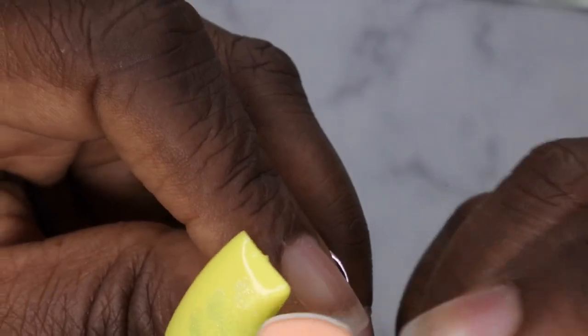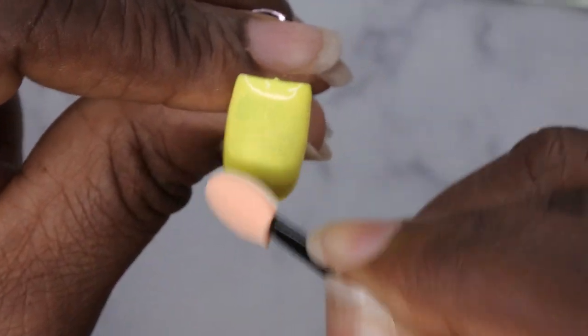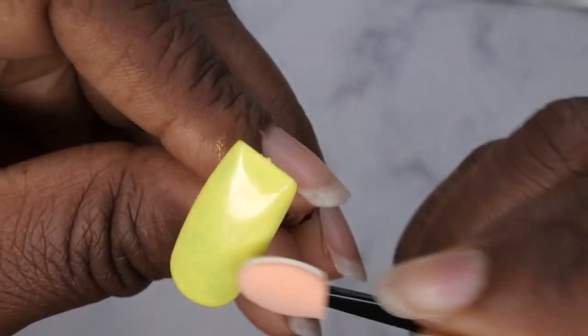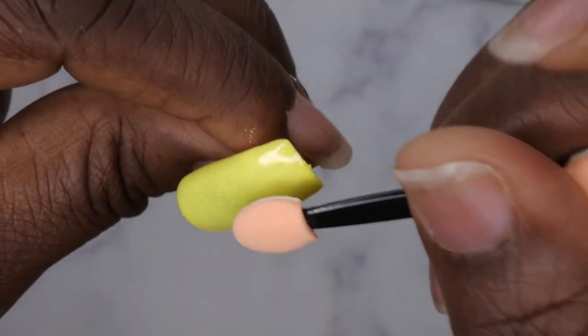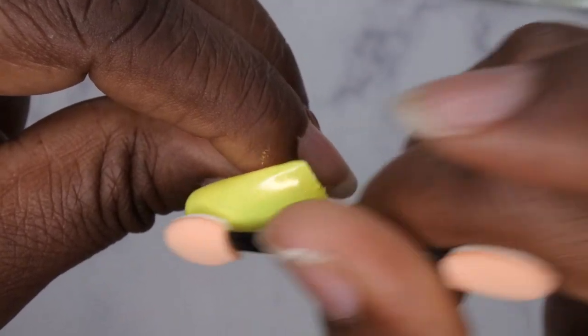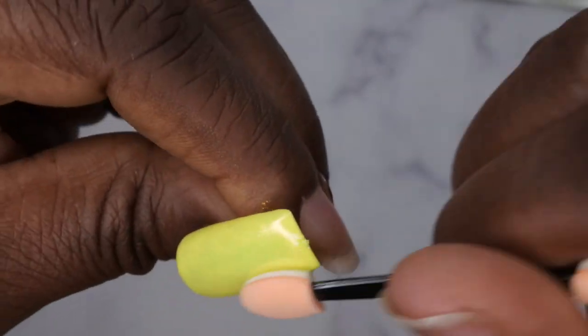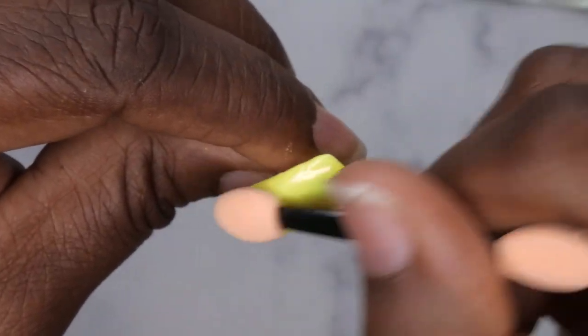The first thing you want to do is tap the powder all over the nail first. Oh, look at that, you can already kind of see. Just tap it, tap it, tap it, tap it, right? And then after you've tapped it all over the nail, you want to go in with a scrubbing motion to create that chrome effect. And you'll keep scrubbing until you get that effect that you want.